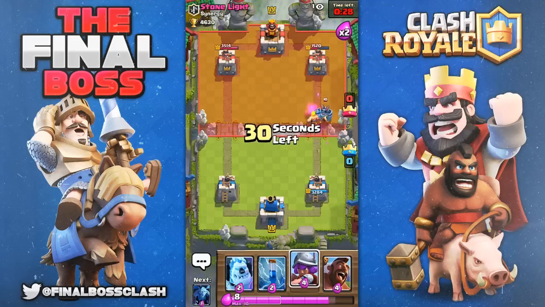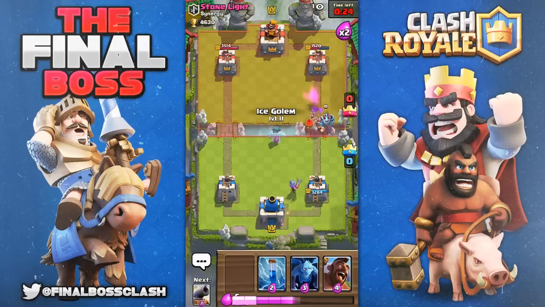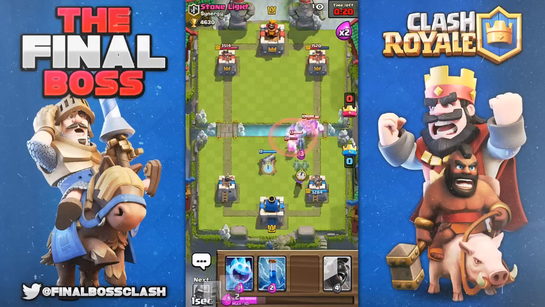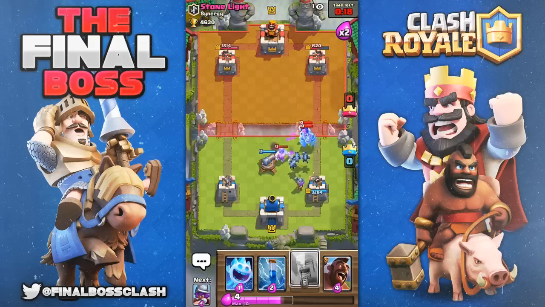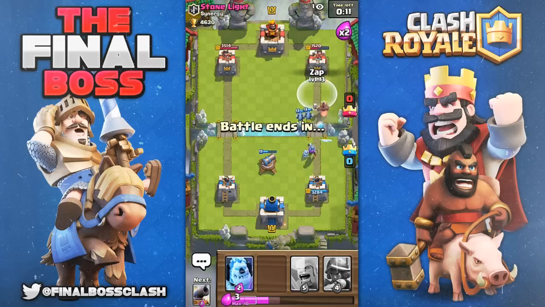This is a deck that's being used too that I saw earlier that I hadn't really seen. I've seen it a few times. We're going to distract over here with the ice golem. Going ahead and put the cannon down. That's fine because I still have ice spirit and barbarians to distract and go after. Going ahead and put my hog down, my everything else.